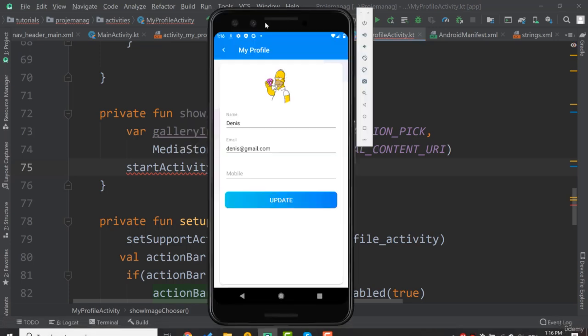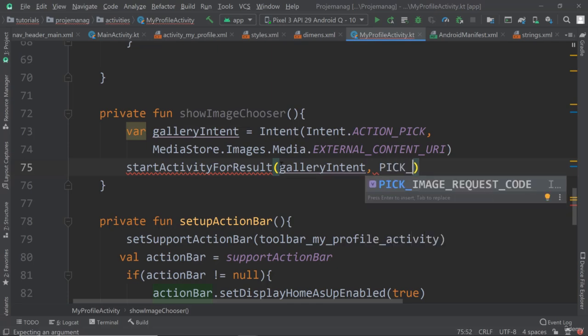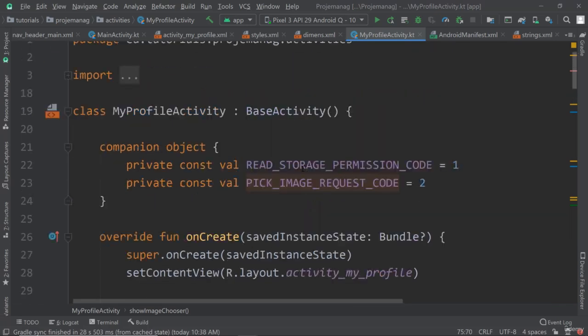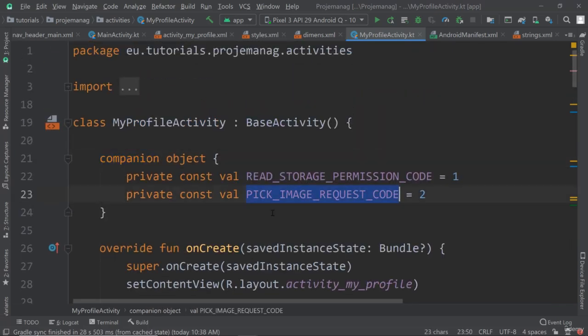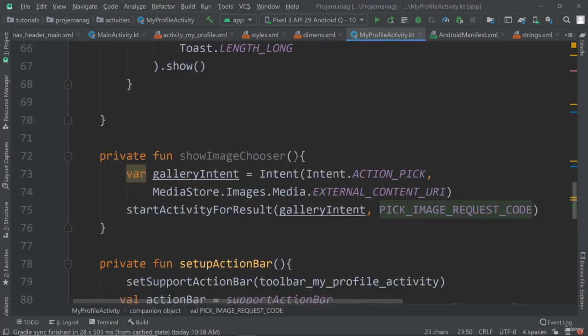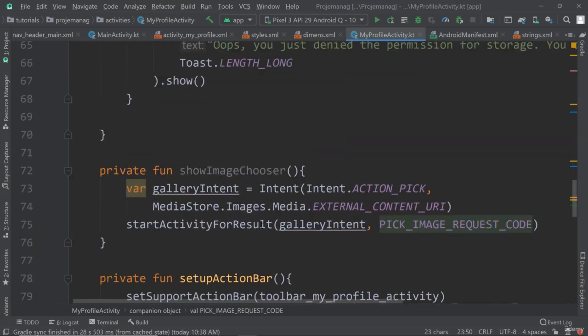So startActivityForResult, galleryIntent, and we pass in a code, which is our PICK_IMAGE_REQUEST_CODE. That's the one that we prepared before in our companion object, so that we can find out which request code it was, because we could have had multiple requests, multiple startActivityForResults.